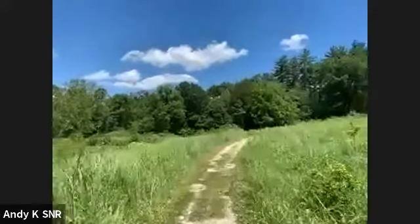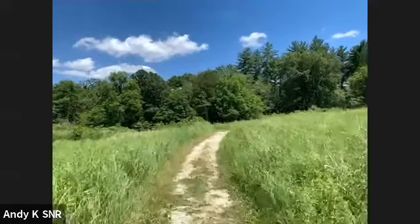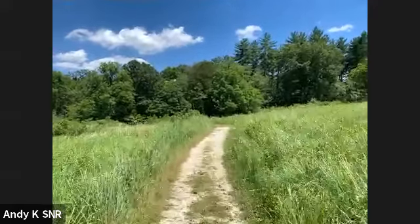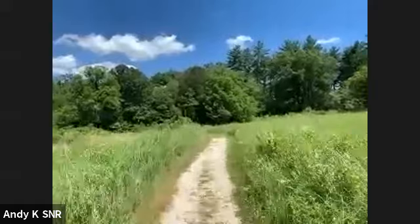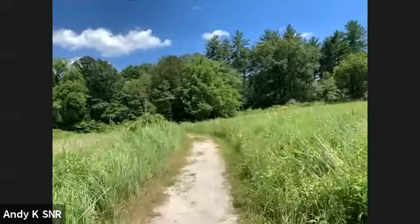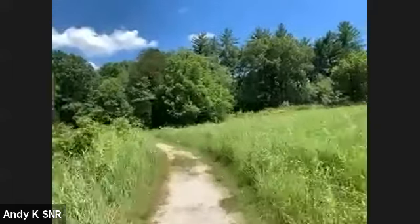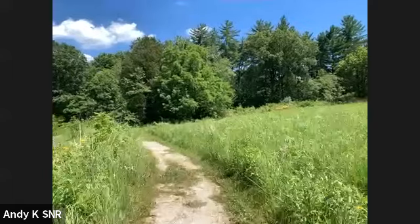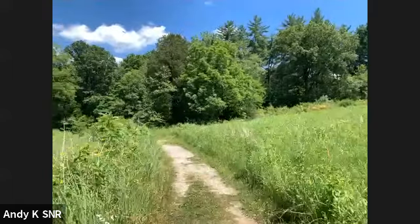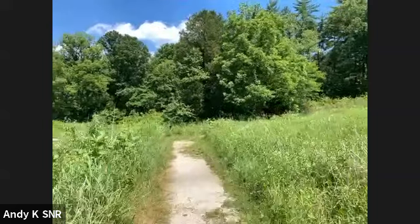All right, so we just went out and back. So this is a three-quarter mile trail, one direction. So we just went ahead and walked 1.5 miles today. Really nice. It is kind of blistering hot right now. So if you do come out in the middle of the day, make sure you wear a hat, bring a bunch of water bottles. And I oftentimes like to use hiking poles. Just helps me keep balanced, but also move snakes out of the way if I need to.